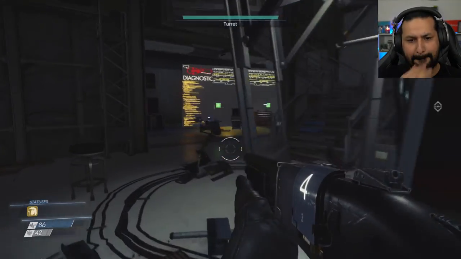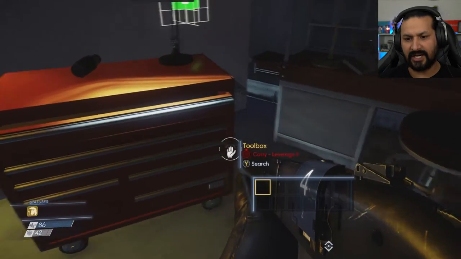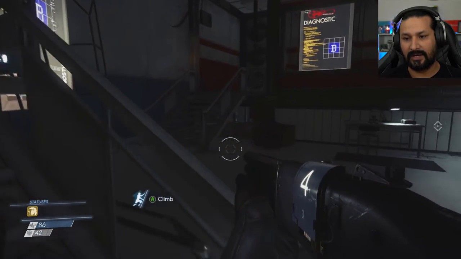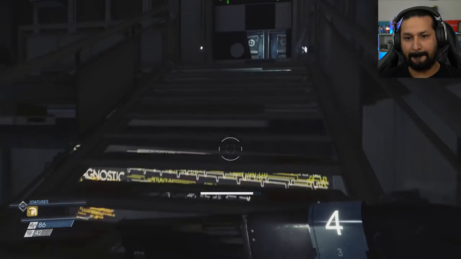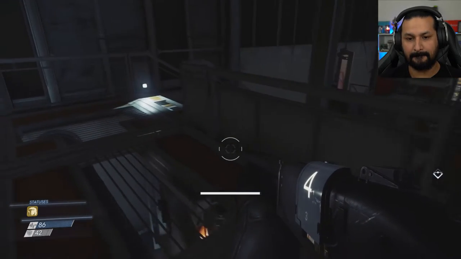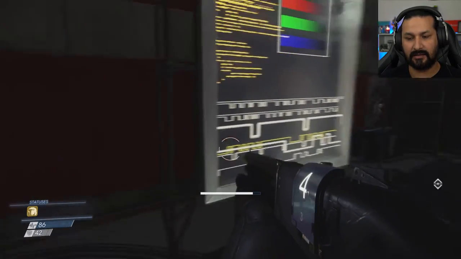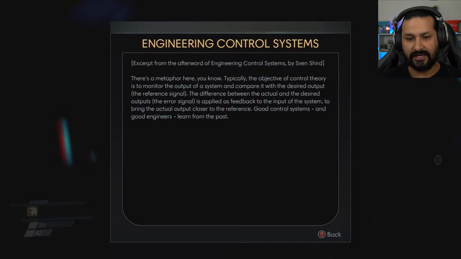Because I already checked in these boxes. I don't see a button or anything. Maybe it's upstairs. Wait, I did check up there, didn't I? Maybe I missed something. Read.